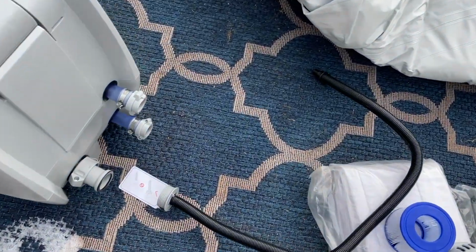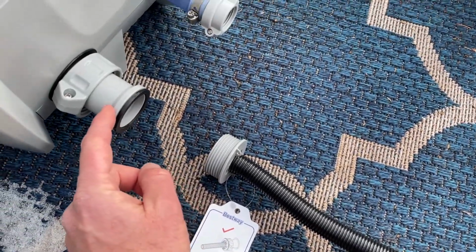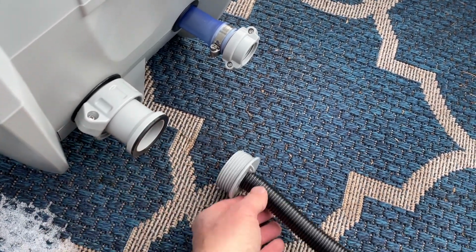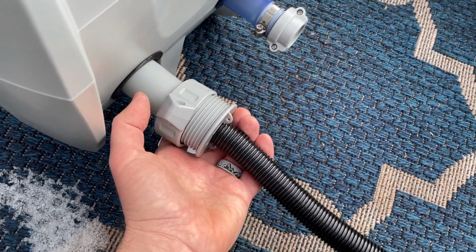So what we need to do now is connect this little inflating hose, and there's a little sign you can see here. Basically, it just wants you to make sure you're using this side, this port. There's a little black seal ring, make sure you don't lose that. And what we're gonna do is we're just gonna put this up here, and then we're gonna take this and we're just gonna screw it on the tip here and make sure that's nice and tight.